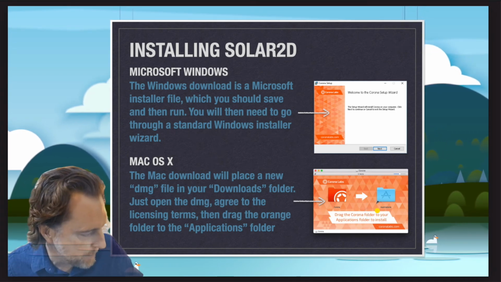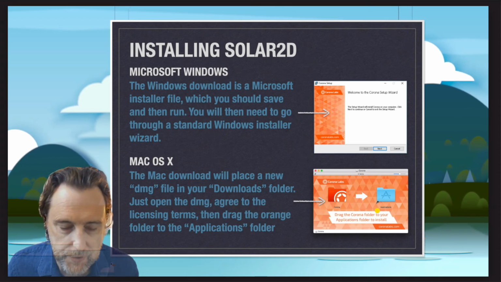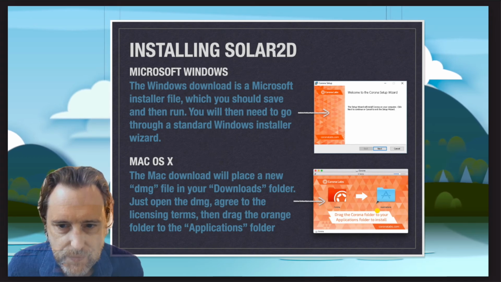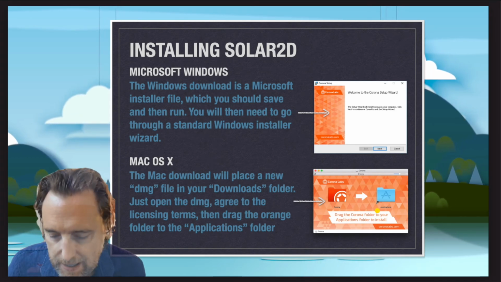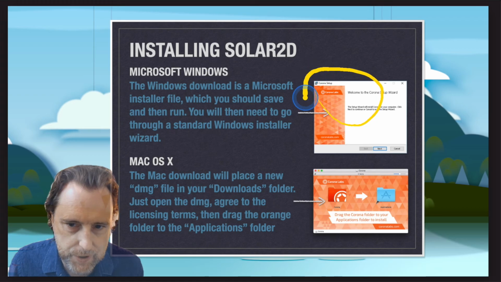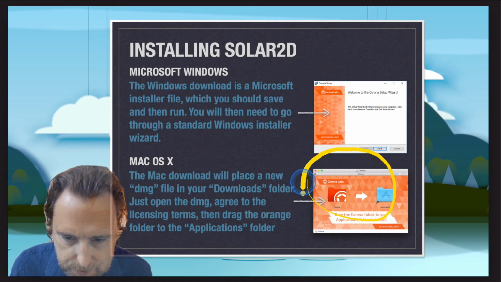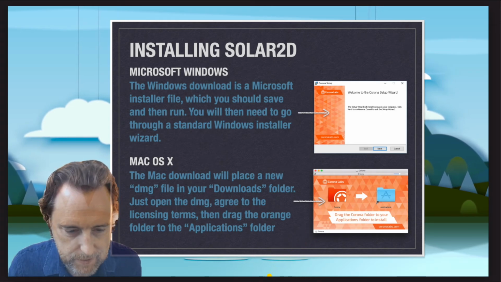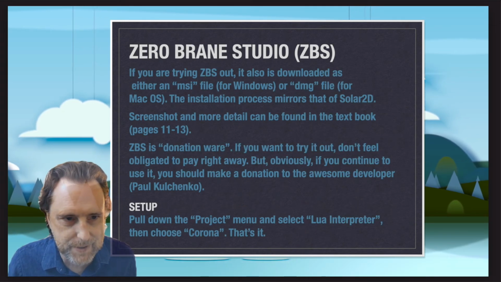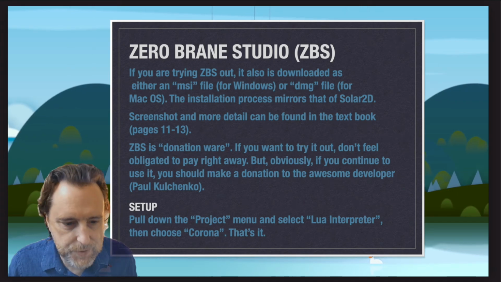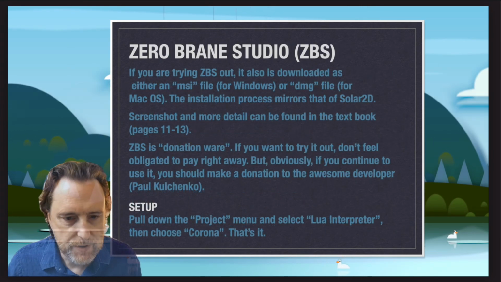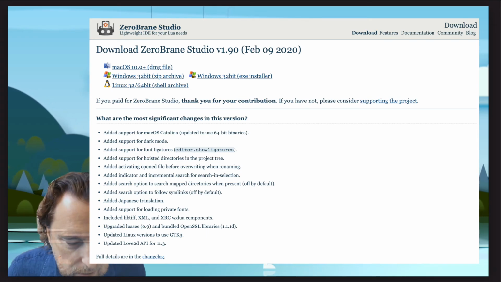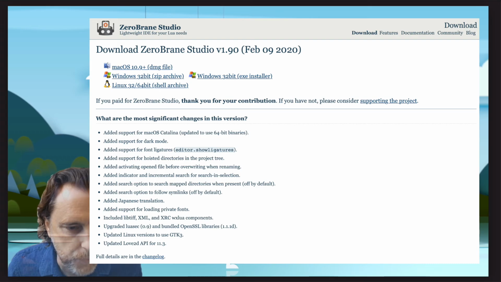So on the Mac, as is typical, there's no separate installer. It's just drag and drop. On the Microsoft version, there is an installer where you have to just hit next, next, next. And here's again where I said you'll notice in all the badging and stuff, it still says Corona Labs. So don't let that confuse you. Again, I hope pointing it out isn't actually doing the confusing. So I'll stop. Okay, and then ZeroBrane has essentially it's shareware or donationware.